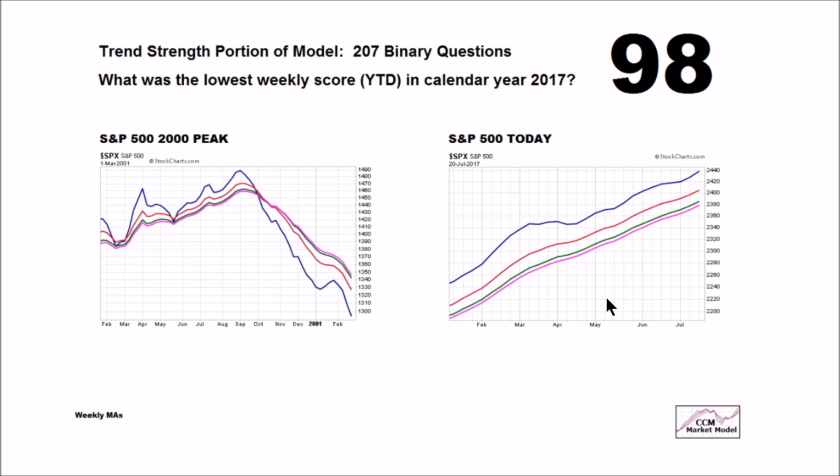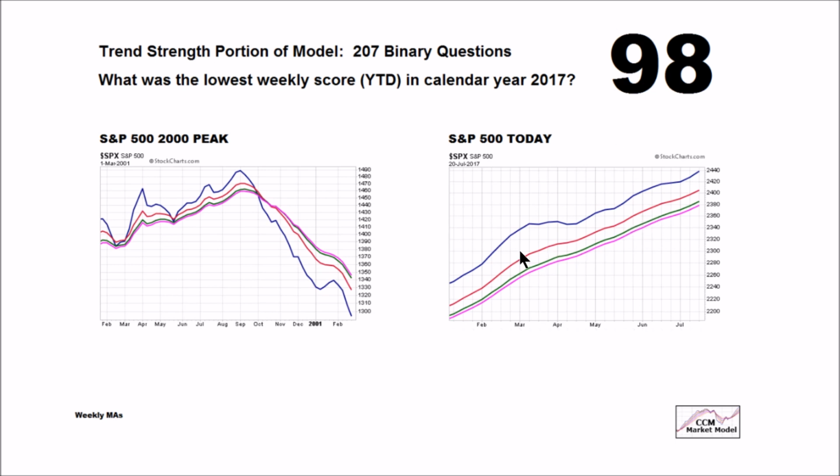The lowest, as of last Friday, it was still 100, and the market went up this week, so most likely when we check it again, it will still be 100. The lowest score that we've seen, speaking to the health of the S&P 500, was 98, telling us that 98%, based on the weighted average of the 207 questions that we're asking about present-day trends on multiple time frames, are coming back bullish. As of a week ago today, it was 100%.